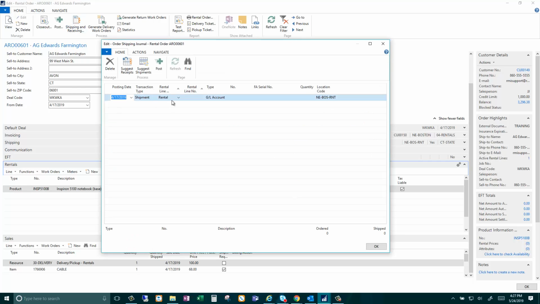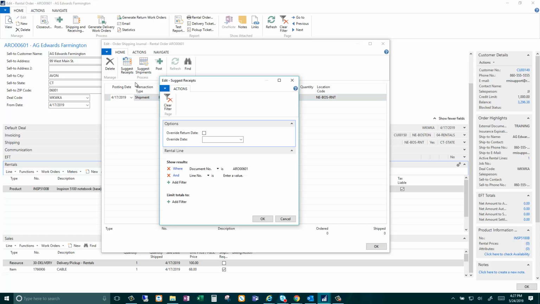From the shipping and receiving screen, you have two choices. You can either manually enter necessary information about the receipt or use the Suggest Receipt function. When we suggest the receipts for this order, if we go to the Options tab, we are able to override the return date by placing a check mark and selecting a new date.